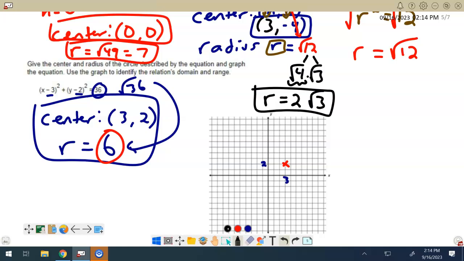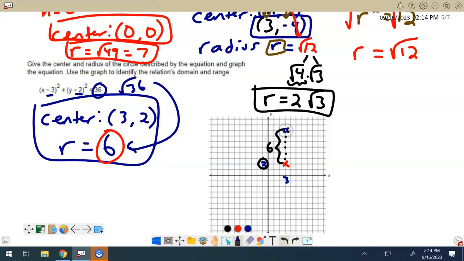Diagonally, you can't just count off the marks on the graph, right? So let's go vertical first. We're starting at y equals 2. I'm going to go 6 up from here. So, 1, 2, 3, 4, 5, 6, and I get that point right there. So I'm going directly above the center. Don't mark it over here on the y-axis. That's a mistake students will make. They'll plot this point right here, but that is not on the circle. It needs to be 6 directly above the center. So make sure you're staying above the center, going up 6, and then you get a point there.